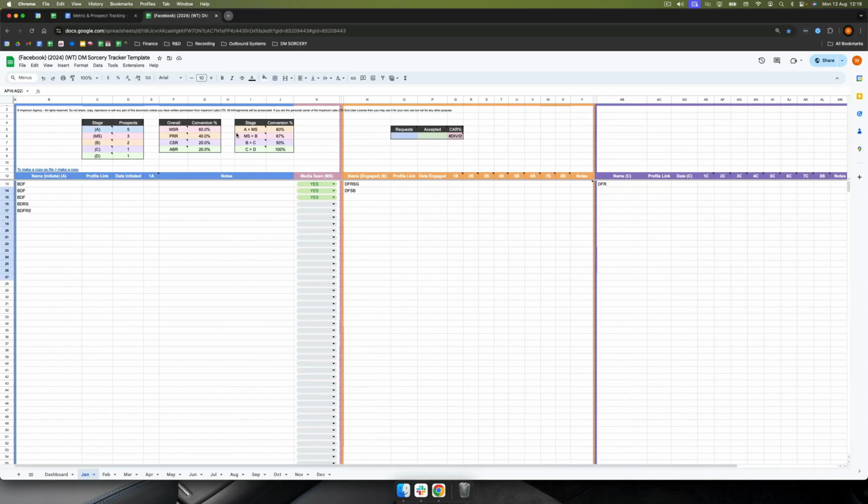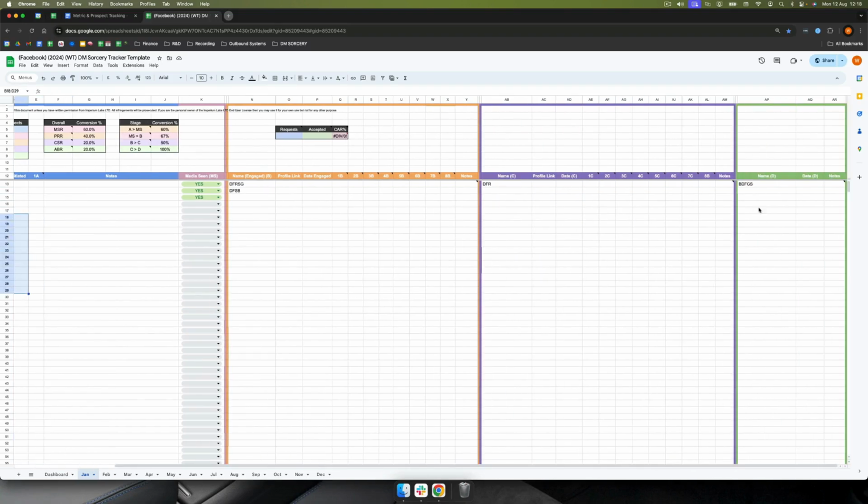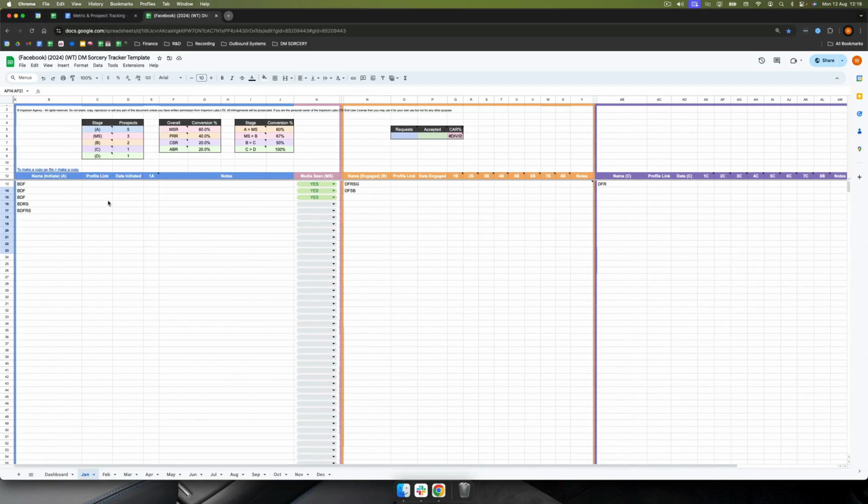And these are our primary metrics here. Next, we have our secondary metrics, okay? And these are done based on how many people are moving from here to here, here to here, and here to here, okay? Now, the primary metrics are based, I kind of explained that a little bit wrong there. The primary metrics are based on how many people are going in based on how many you initiated. So the positive reply rate is based from here to here. The Calendly send rate is how many people have received the Calendly link from being initiated, and booked is how many people have booked in from how many initiated messages you send.